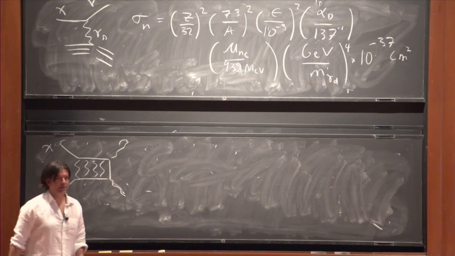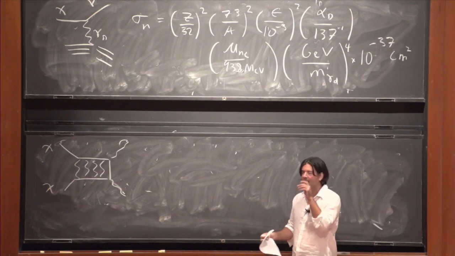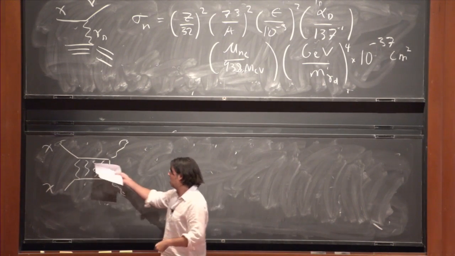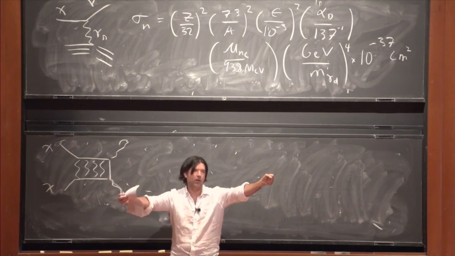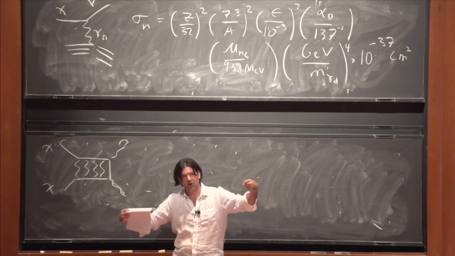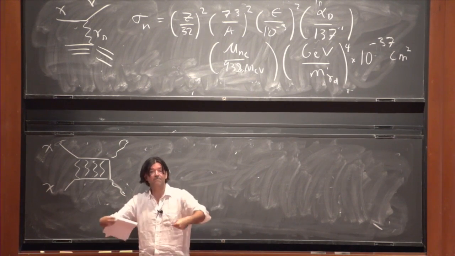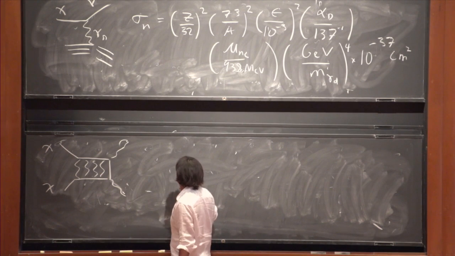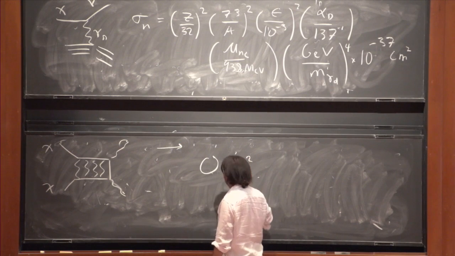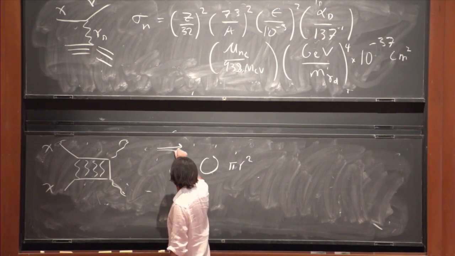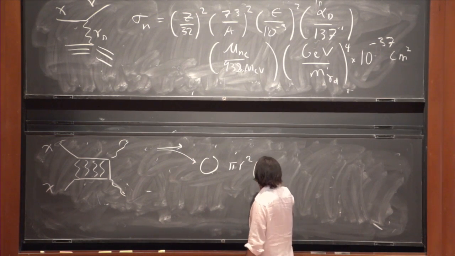The idea of the Sommerfeld enhancement, which is known to all nuclear physicists and recently particle physicists, is that if you have a long-range interaction between dark matter, ordinarily we calculate the perturbative cross-section of chi going into whatever. But if there's a long-range interaction as these particles come near each other, that attractive interaction can essentially pull the dark matter particles together and boost their annihilation cross-section. The analogy is if you take the Earth and you throw a rock at it, the cross-section is pi r squared. But if you throw the rock very slowly, there will be a gravitational focusing effect that will lead to an enhancement.